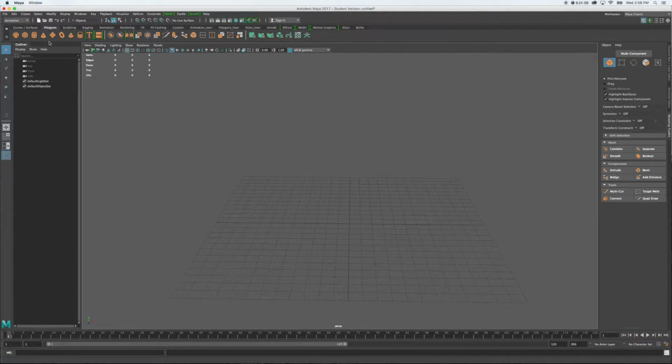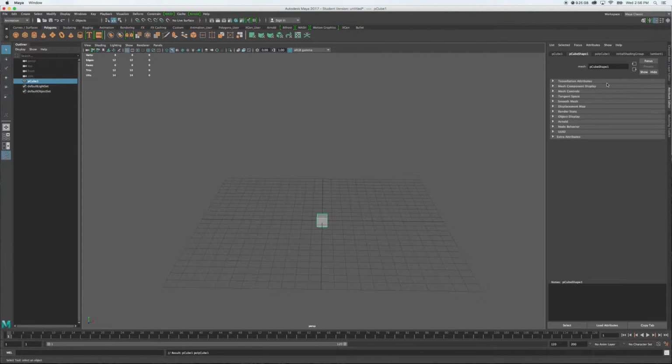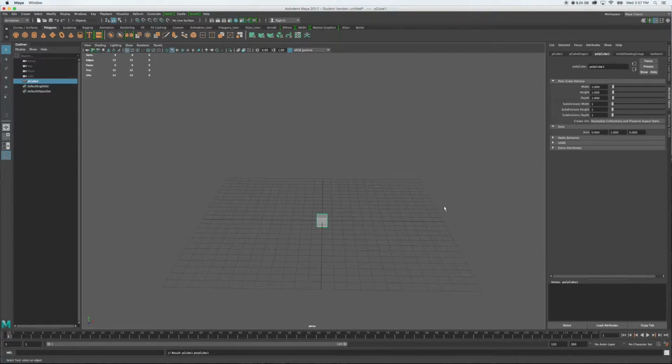Come to my polygons, grab my cube primitive, go over to my attribute editor, polycube1. I'm going to add in one division extra in width, height, and depth. So I'm going to put each division on 2.